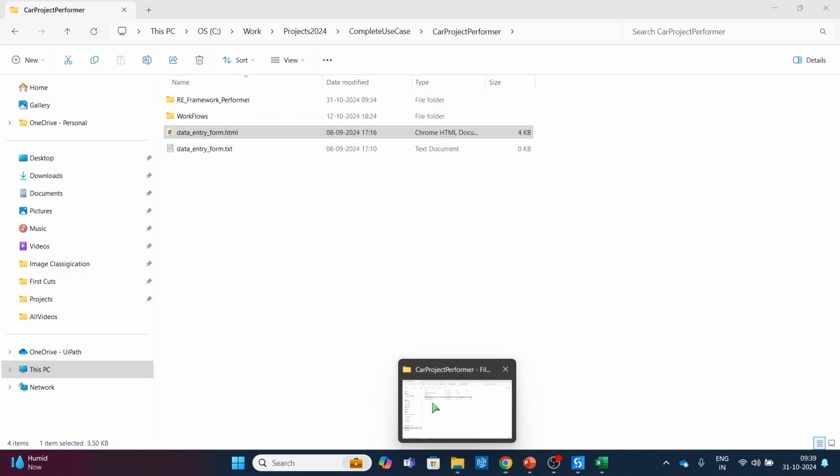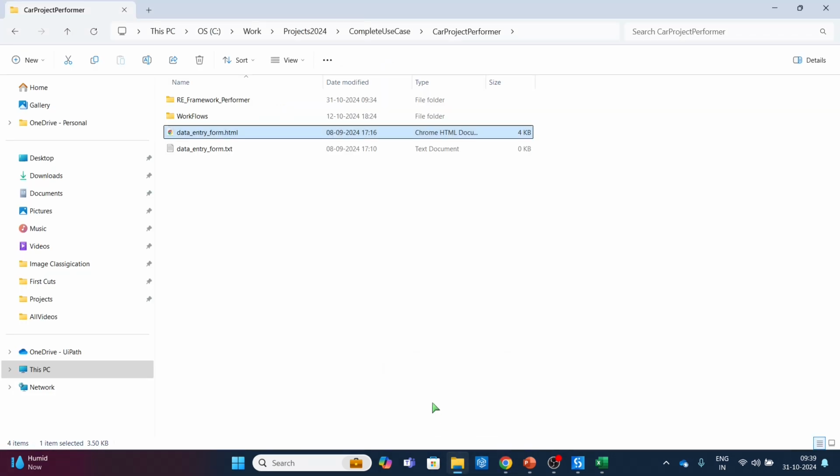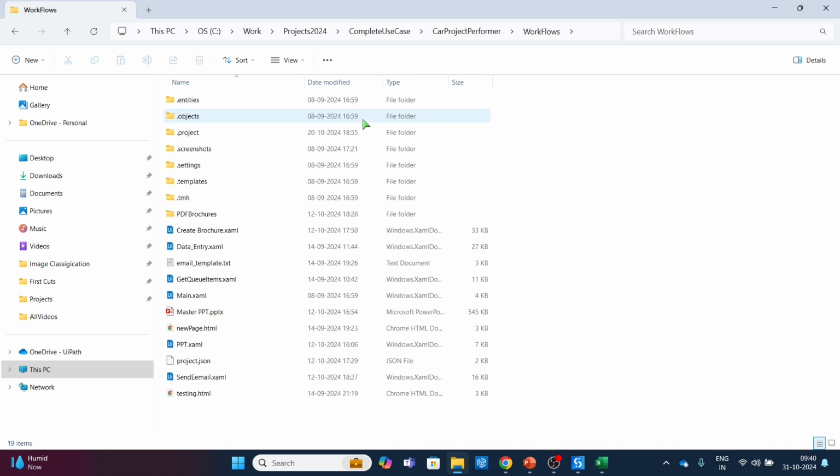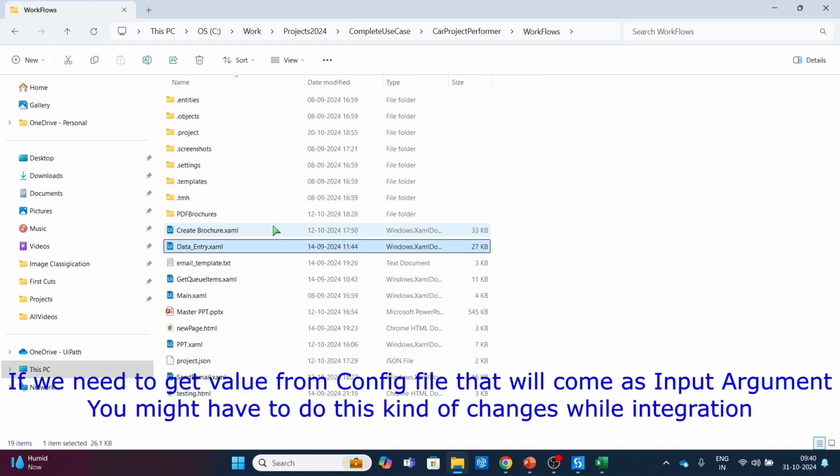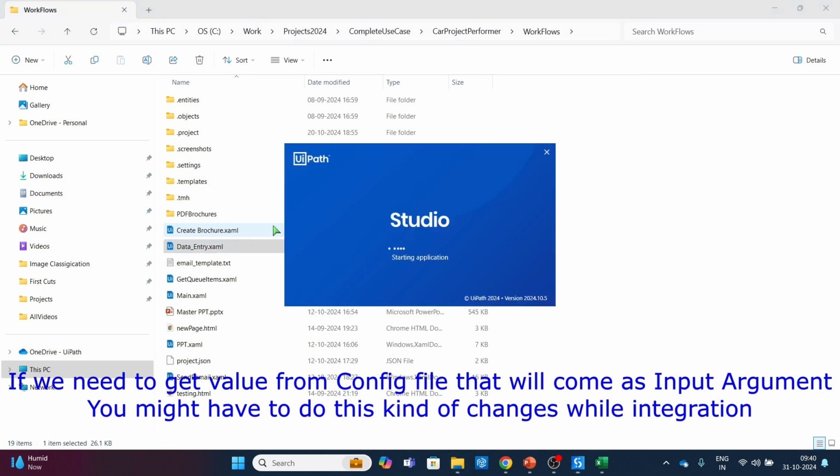So I will open that workflow. We have already completed the development with a hard coded value. Now to make that soft coded, what we have to do is, create browser, data entry is the workflow name.